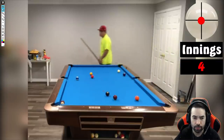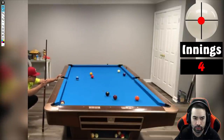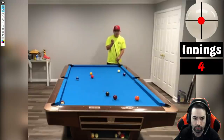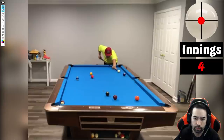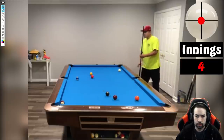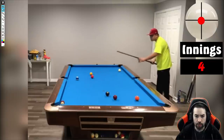Looks like you're checking if the 3 ball can pass by the 10 ball. Okay, so that must be for position on the 1 ball. Yeah, so you can probably try to just follow through it and play the 3 ball in the opposite side pocket.